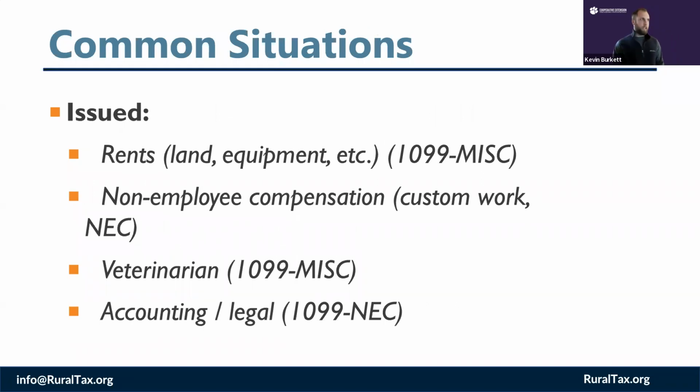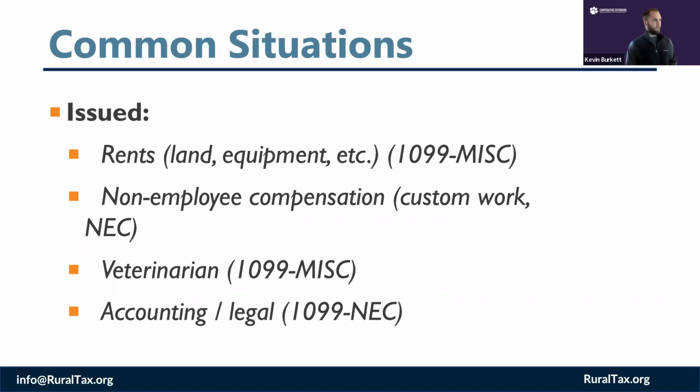So receiving a 1099 form is fairly straightforward. Once we have received it, we'll figure out where it's supposed to be on the tax forms, like the Schedule F and so on, and make sure it's reported correctly, but it's fairly straightforward. Again, a lot of that information we would already have recorded through the books and records of our farm business. But the issuing side of these forms is where we have a little bit more administration to do. This is where we can start to get into situations where we might have penalties and we want to make sure we're filing correctly and things like that.